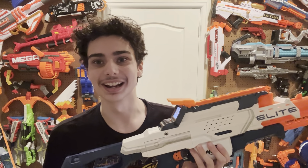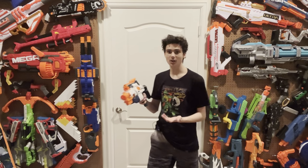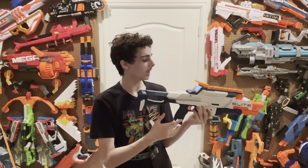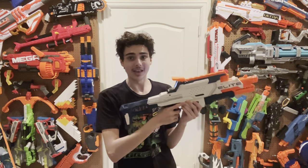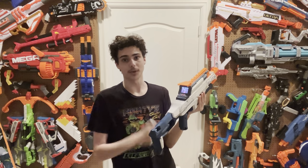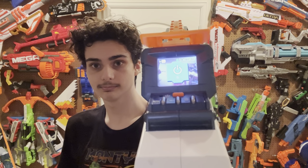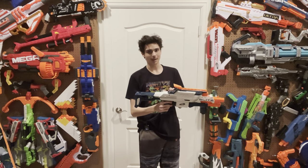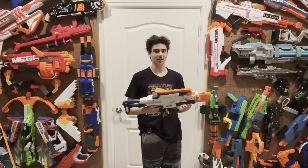That sounds great, doesn't it? The speaker in this nugget is less than ideal. When you're on the video playback screen, you can just press the record button on the grip again to get back to the main filming menu. One thing to note is this blaster's functionality as an electronic scope — that sounds really cool, except if you leave the blaster idle for more than 30 seconds, it will start a countdown and after 10 seconds it will turn off unless you press any of the three buttons. So you have to press a button every 25 or so seconds to keep it active if you want to use it as an electronic scope.